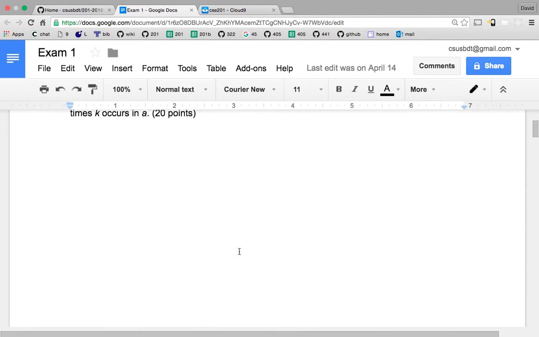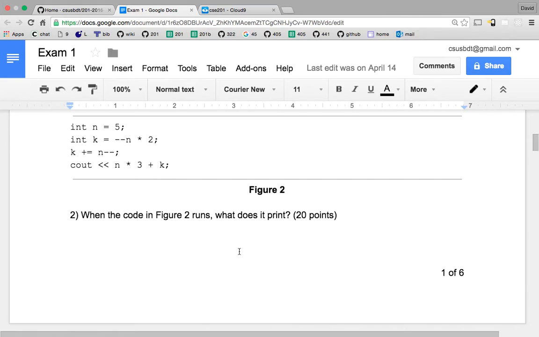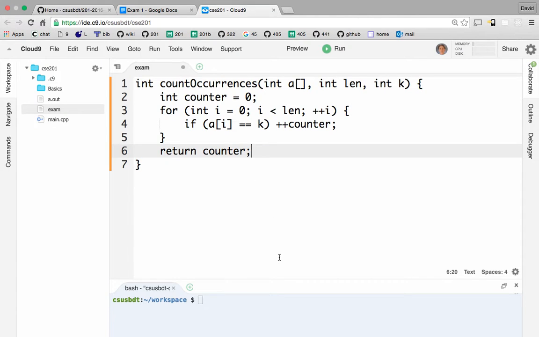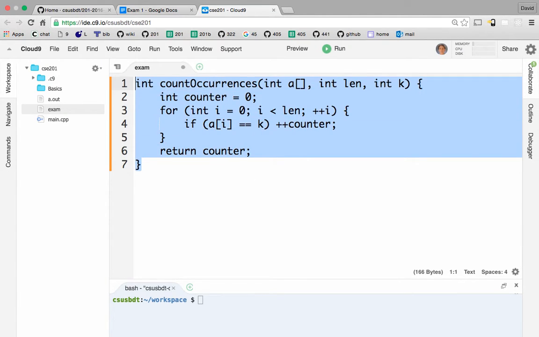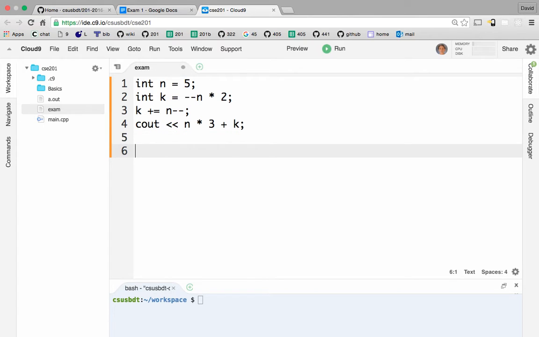What about the next one? When the code in figure 2 runs, what does it print? Well, let's take a look at it and analyze this. Here's the code.